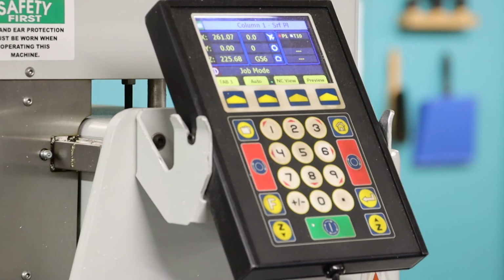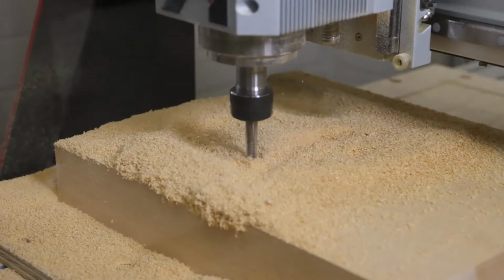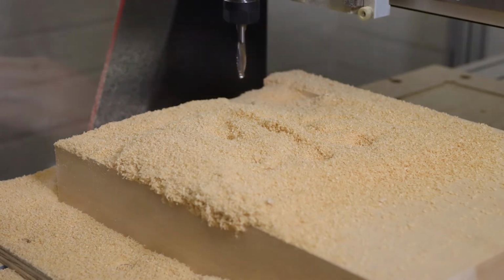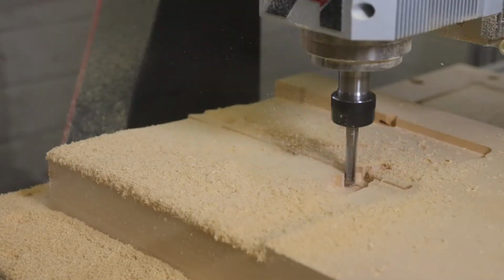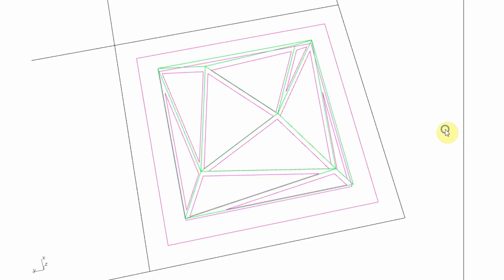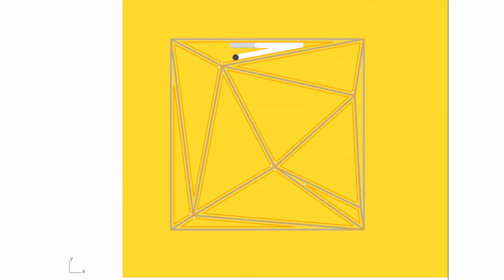Step 4. Once these items are in place and the file has been successfully programmed and simulated, the CNC can be run. After the machine has finished cutting out your design, you may wish to do some post-processing, such as sanding and painting. Like all manufacturing processes, it's important to know its limitations. Your design must consider these limitations or it won't be able to be manufactured.